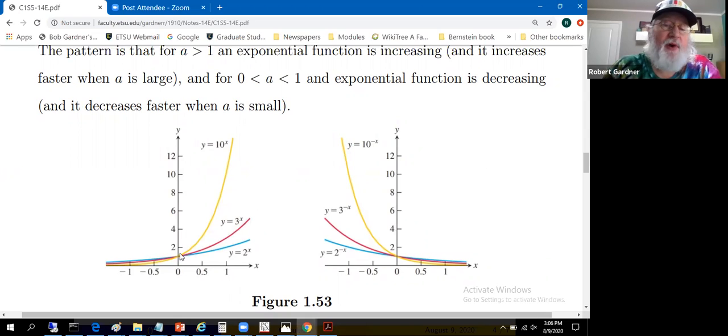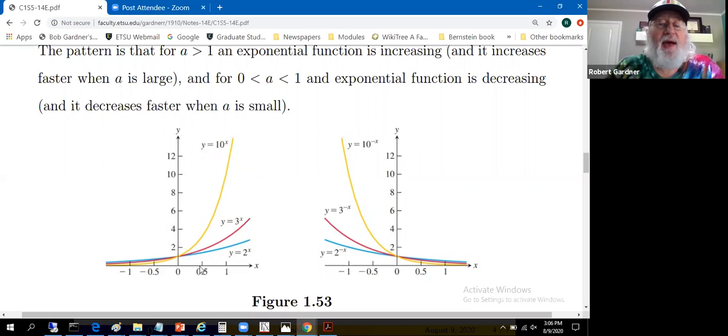And here's a graph of y equals 10 to the x. When we plug in 1, we get out 10 to the first power. When we plug in 2, we get out 10 to the second power. So I've got to go and find 100 on this scale. Geez, it's 10 times this distance here. So by the time we reach 2, this function's going to be way up there. The y value will be huge on this scale.